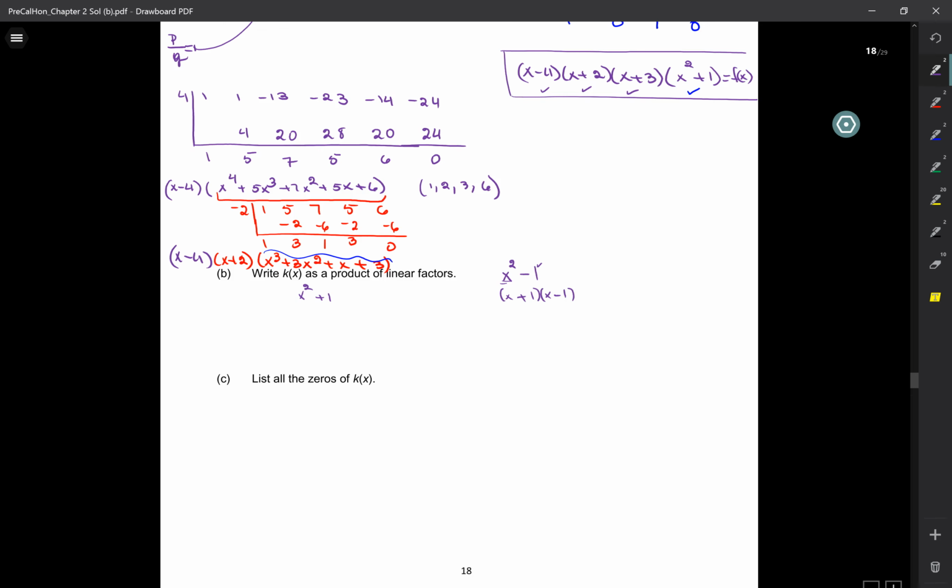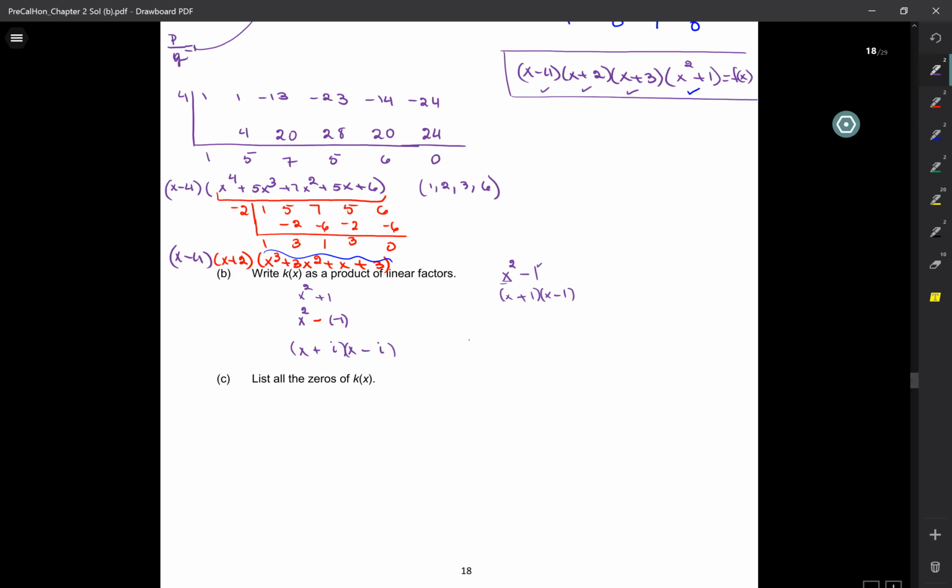However, I can write that as x squared minus negative 1. Now that's the same with a little bit of a change. Now this I can factor because I can take the square root of x squared and I get x and x. And I can take the square root of negative 1, which is just i. And I put plus and minus in the middle. And there we go. I've just factored it.